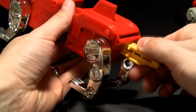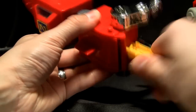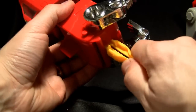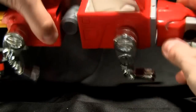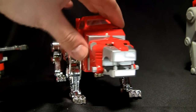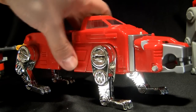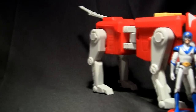Now the tail looks a little weird, but the tail does become the attachment point, and the plastic is hard, but it's that type of plastic that won't crack. It's more like the plastic that'll just flex like crazy before any damage is done. Yeah, and then you got the cockpit. Simple cockpit, nothing crazy. But you got the clear canopy, which was a little annoying to me since Voltron doesn't have clear canopies. But they felt the need to make the figures be able to look out cleanly through glass. So, that being said, put that to the side, and let's move on to the Mattel Voltron.